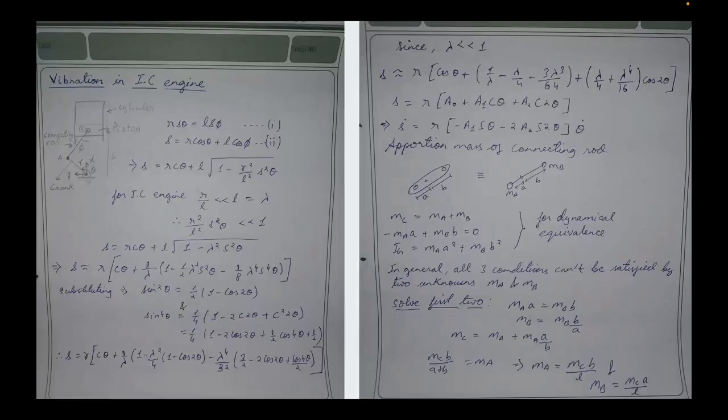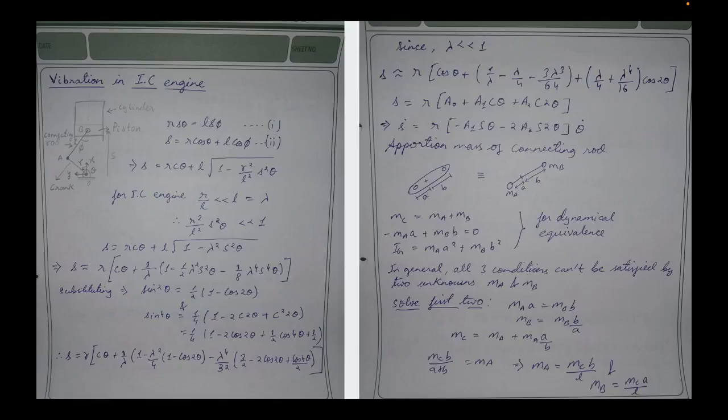And now I am going to present a few mathematical relations between the connecting rod length, crankshaft, and the piston velocity. So as you can see, r sin θ is equal to L sin φ, and therefore the distance between the piston and the origin can be written as S = r cos θ + L cos φ. So by rearranging, we can write it this way: S = r cos θ + L √(1 − (r²/L²) sin²θ).